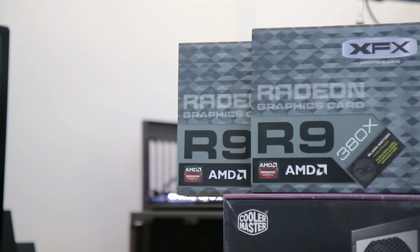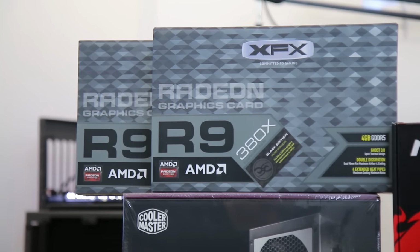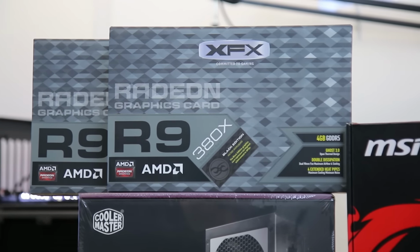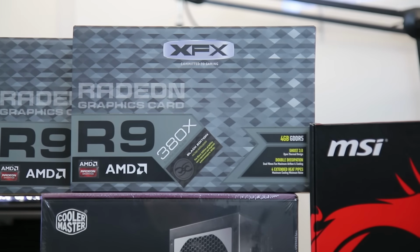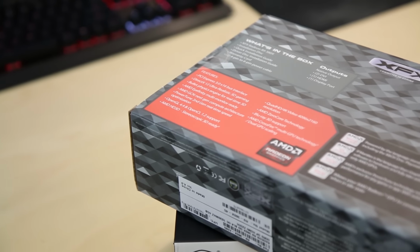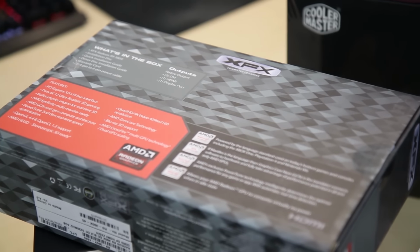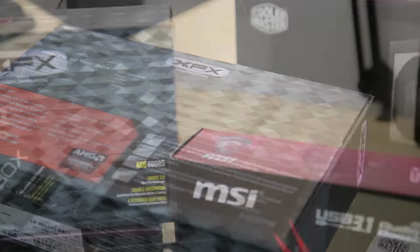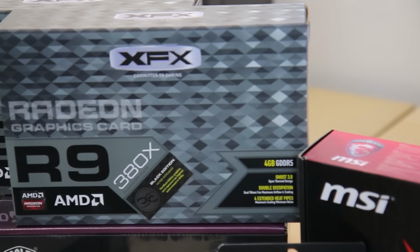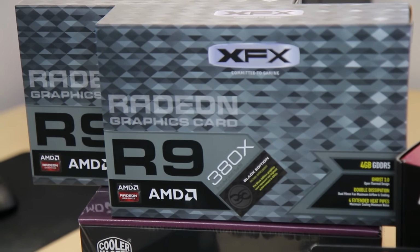Now for graphics cards, I am using the Radeon R9 380X AMD graphics cards from XFX. This is their double dissipation cards, which are gonna be factory overclocked. We got 2 of these guys here. We'll be testing out some crossfire performance in Battlefront and see how well it does. And we're gonna probably overclock these just a little bit, maybe something around 1120 megahertz around there. But I chose these cards because they are very cool and very quiet.